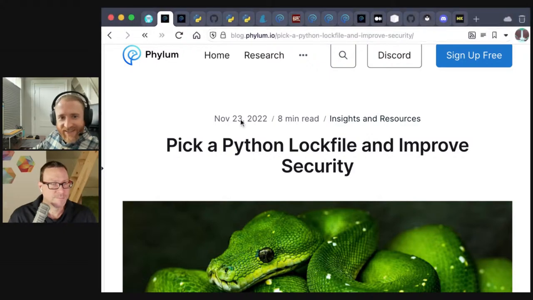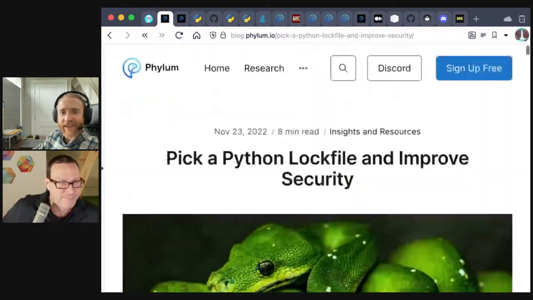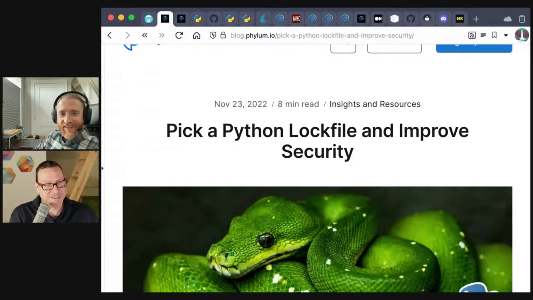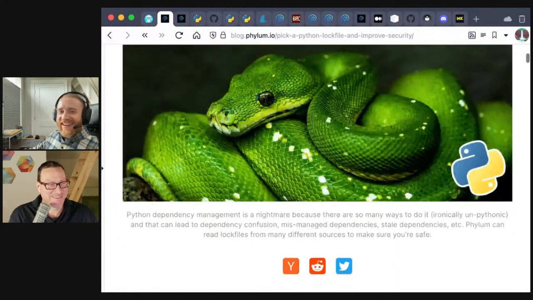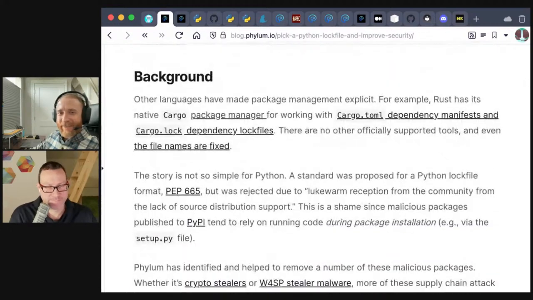Okay. So I wrote a blog post. Looking at the date on your screen, it looks like it was over a year ago now. Probably seems like yesterday, but no. Yeah, that's right, 2022 it was. So I'm sure the landscape has changed since then a bit, and maybe there are some new players out there. But I think one big thing you can do as a developer that I would recommend is use lock files for your dependencies.